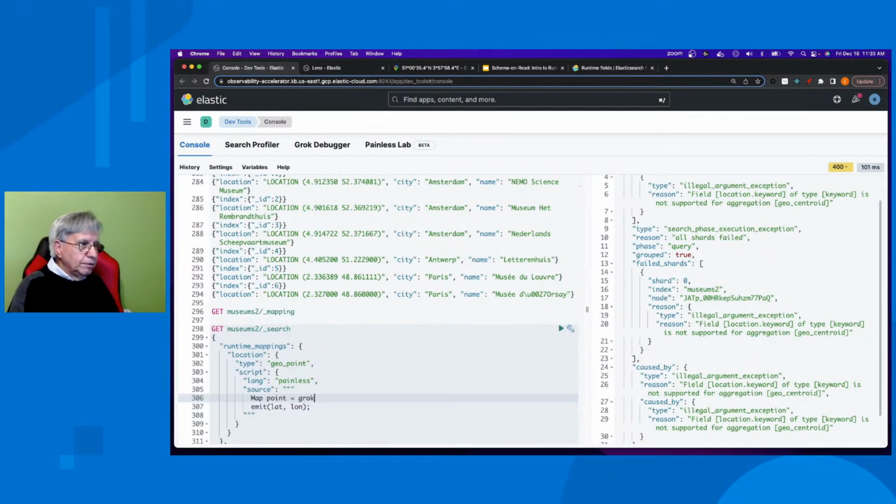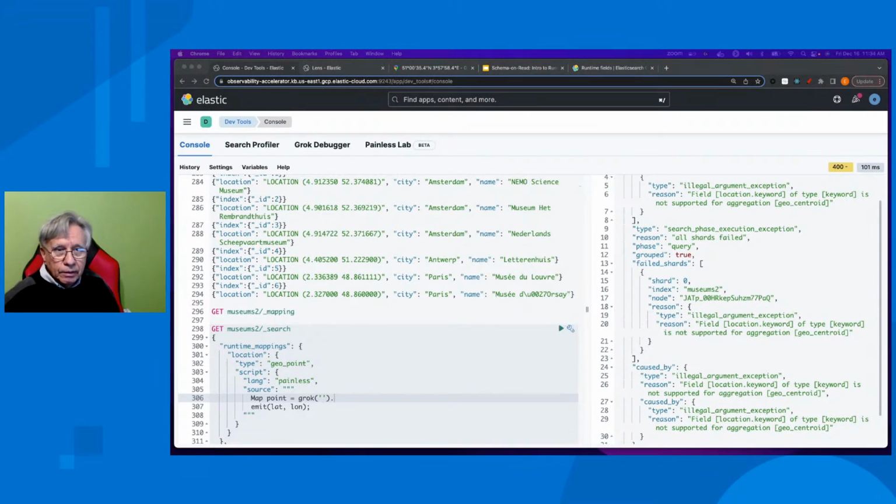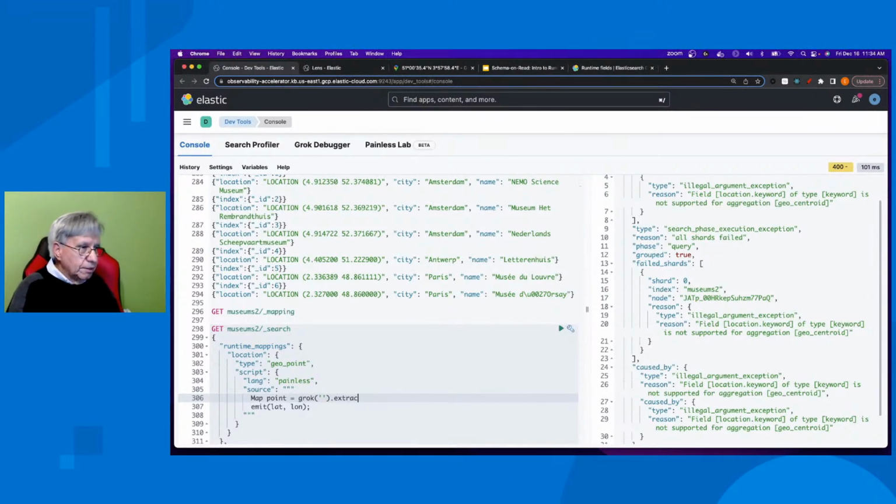And I am going to use the grok processor. In the grok processor, I'm going to put a pattern. But before we do that, then I'm going to say, extract, after I put my pattern in here, right? I'm going to say extract from the existing value, which I can tell, the keyword version, which is in the doc values.